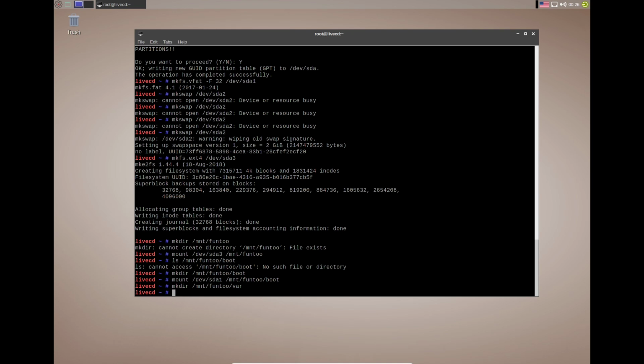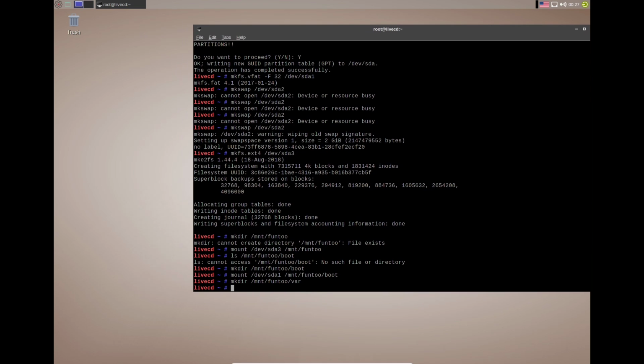If you're installing to a smaller disk or a slower disk, like if you have multiple disks in your system, then you could mount one of the faster disks to var, and that's just going to give you a slightly faster installation speed, but the whole thing is based off of a physical SSD, so I think I'll be all right with that.